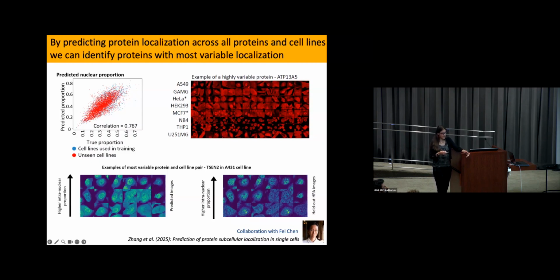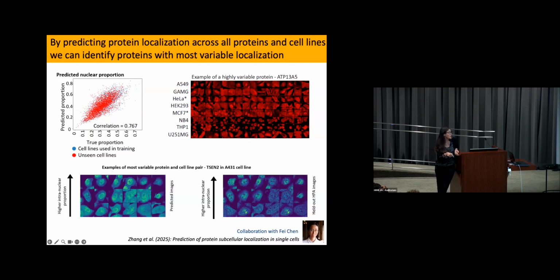But also, because I'm giving the model just the reference stains as a representation of a cell, I can predict variability within a cell line. Again, we can do it for all cell lines and all proteins. These are all generated images. Based on the generated images, we can identify which cell lines and which proteins show the biggest variability within a cell line. And this is the one that we predict to be very, very variable.